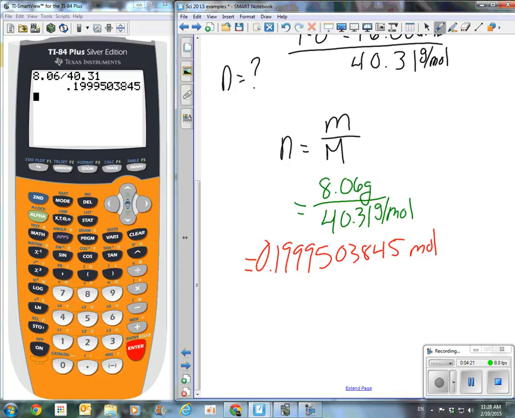Okay, so what I'm going to do is I'm going to ignore this first 0, and I'm just going to report it as 0.1. Okay, 3 significant figures we said, so 1, 2, 3. I would round up. Oh, so what this turns actually into is 0.200 grams per mole. Oh, not grams per mole. Jeez, this was a bad question. Here we go. Okay, moles.